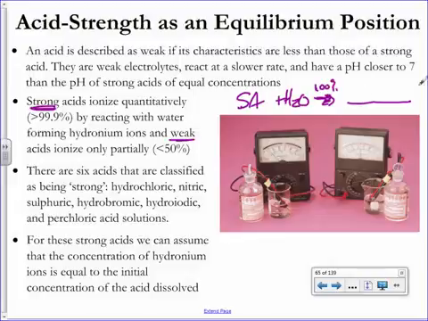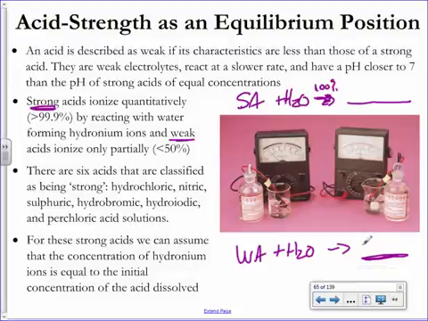But weak acids are actually considered to be equilibrium systems because a weak acid, when it adds to water, turns into some stuff. One of this stuff, by the way, would be H3O+. But then it starts turning back again. And depending on how far it gets before it starts reversing itself depends on how strong the acid is. And so this table right here is basically a ranking system as to how far the equilibrium system was able to push towards the products before it started turning backwards.